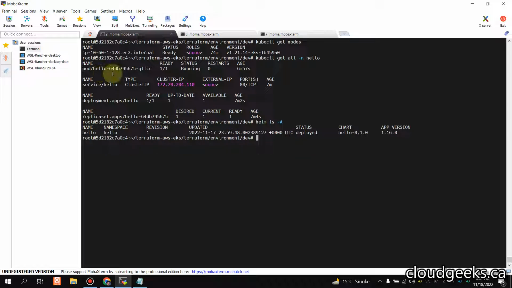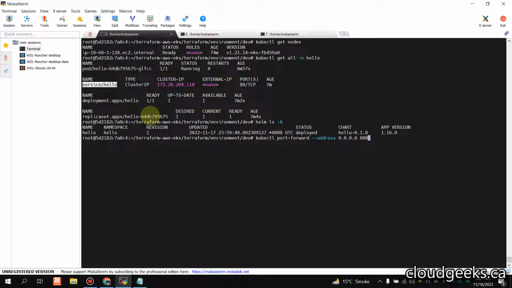So let me simply do port forwarding to this application. I'm going to simply click this, right? And let me do kubectl port-forward, dash dash address, let's say all interfaces, and it is running on 80.